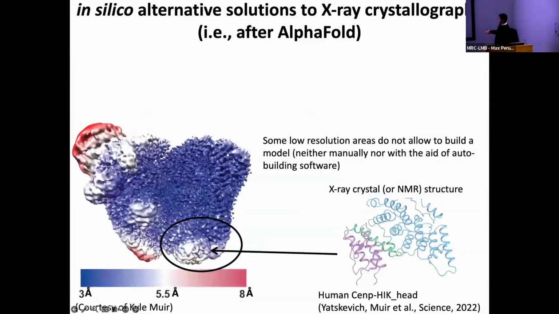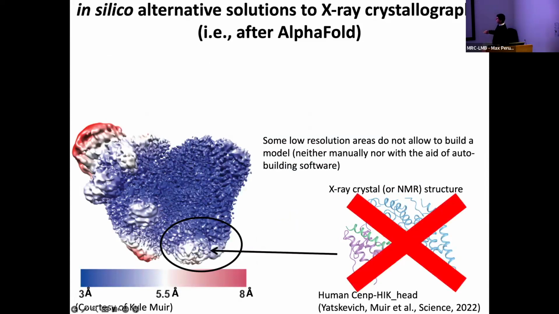However, after AlphaFold arrived, most of the time AlphaFold is able to give you this model without being able to crystallize the domain. So if the AlphaFold model is going to match your density, more or less, you know that you are on the right path. You can do some mutagenesis to check it. So we don't use crystallography for this very much anymore.